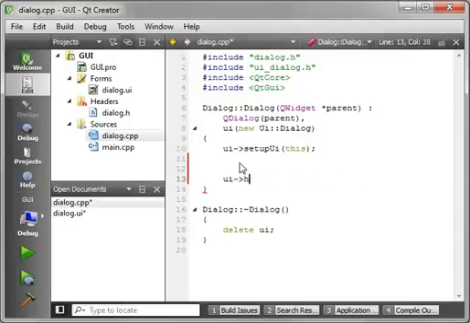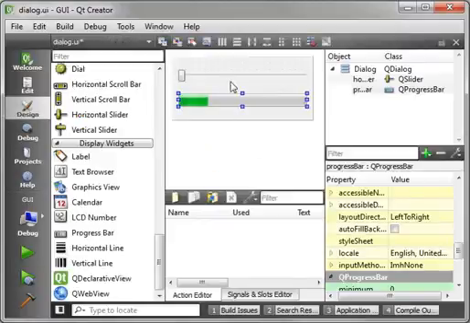And the same thing is true with the progress bar. Now to set the value, you simply say set value. And it's the same on both of those controls. Like I said, they're very similar. They have a range. One allows you to manipulate the range, one allows you to display the range. And we're going to actually just get rid of this signal slot here.